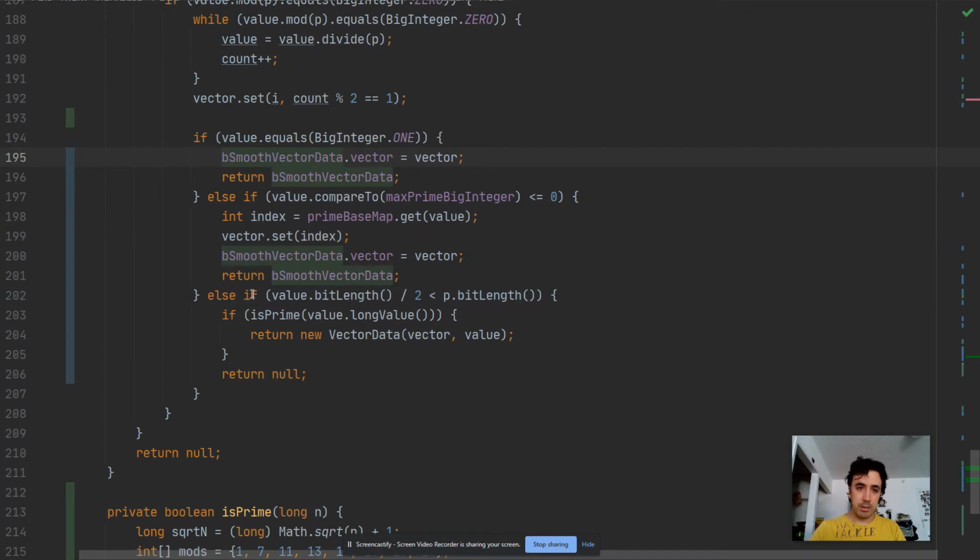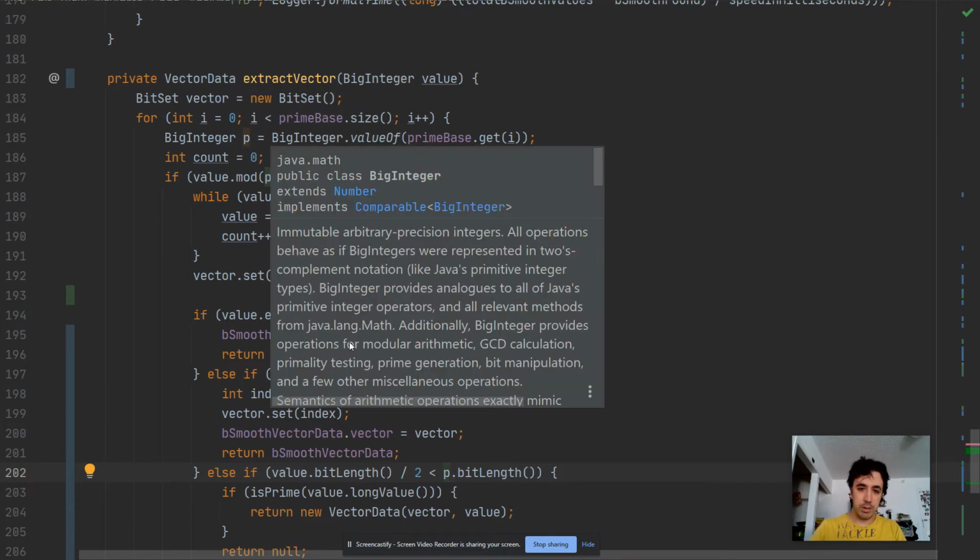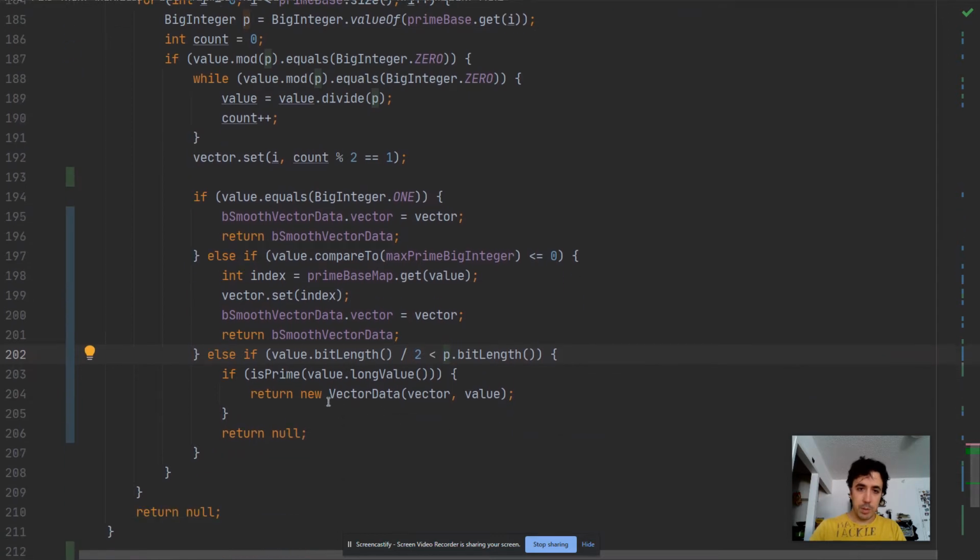In here, when the value is smaller than p bit length, p is the prime that we're currently working on. So we see that the value's bit length squared is very close to the square root of the value, a little bit smaller than it.